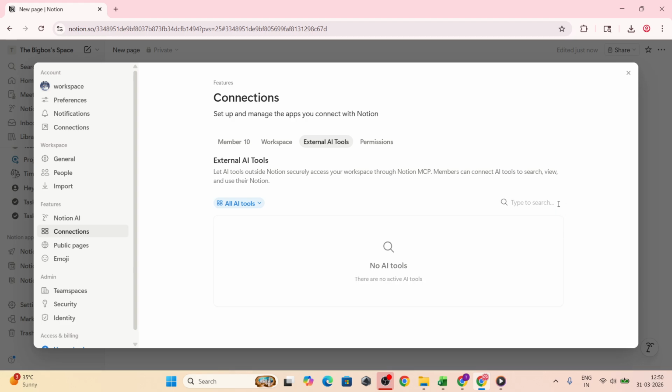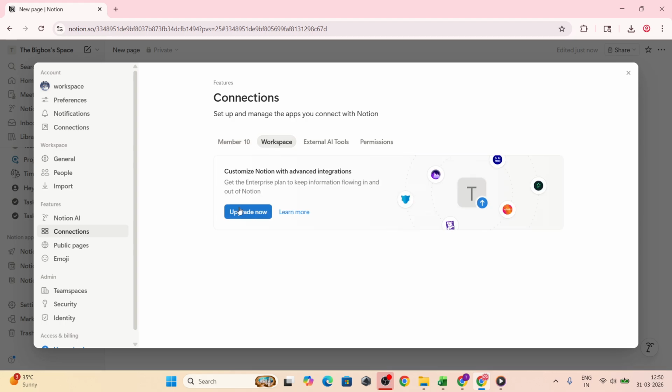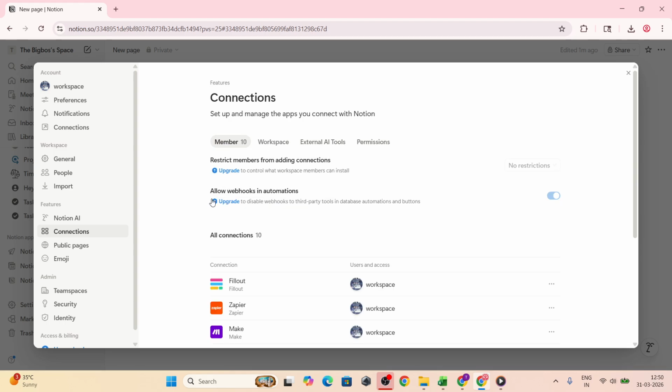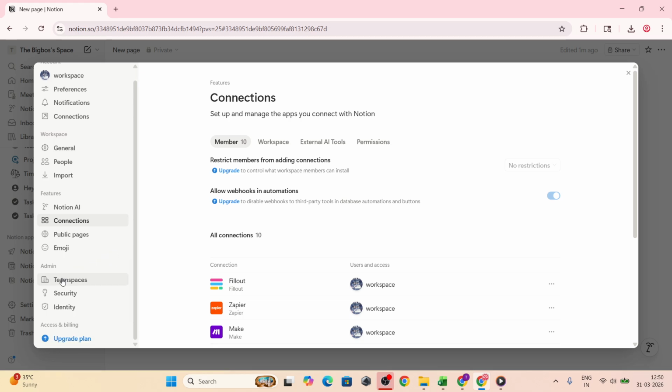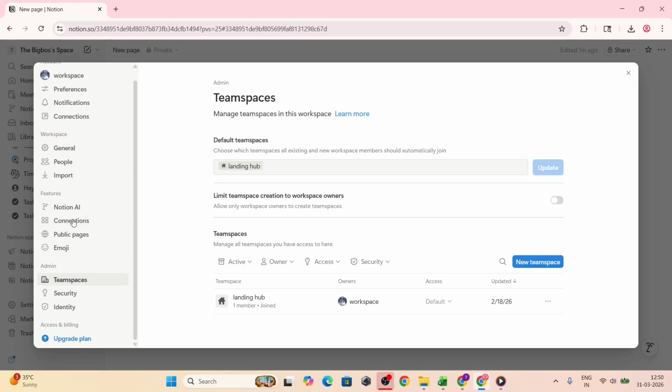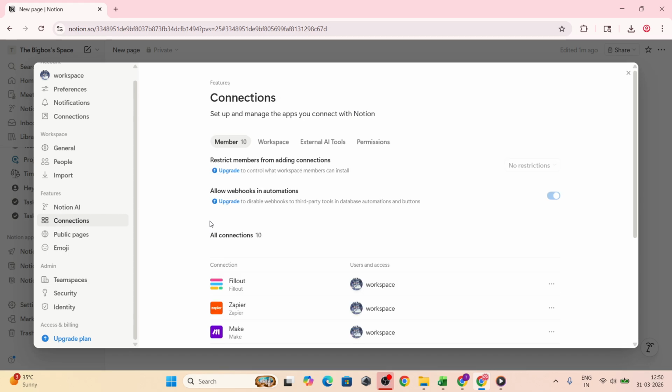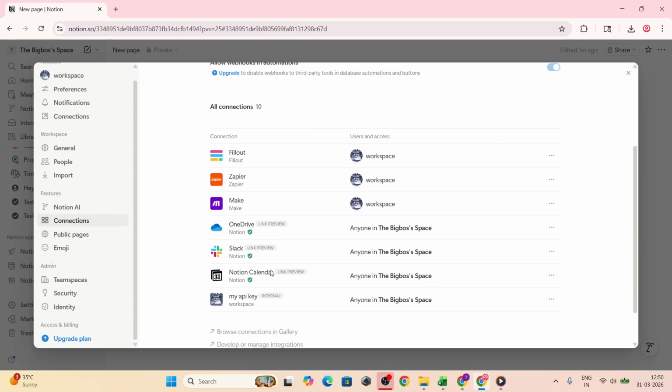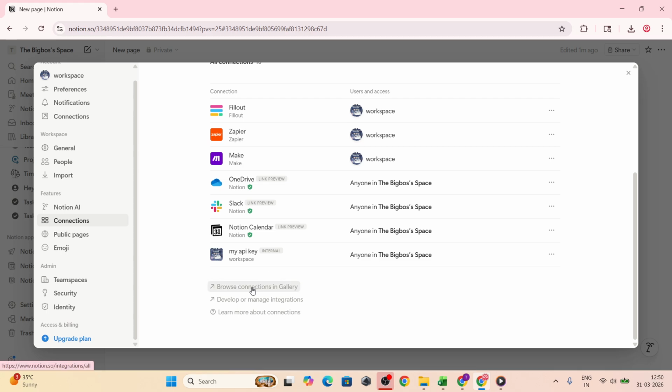To recap, you can integrate OneDrive with Notion in 3 practical ways. Paste a share link and choose Paste as Preview for a quick embed. Use the /OneDrive command to browse and add files directly from Notion. And connect your account in Settings and Members under My Connections for full, streamlined access.